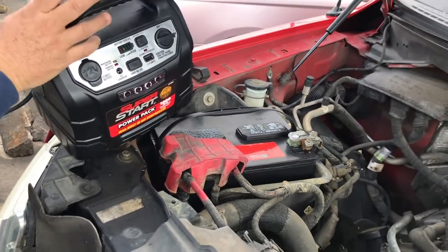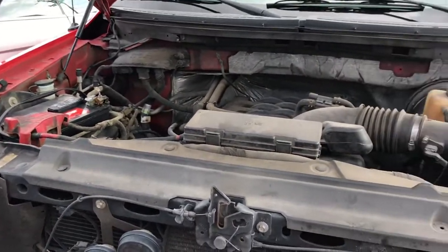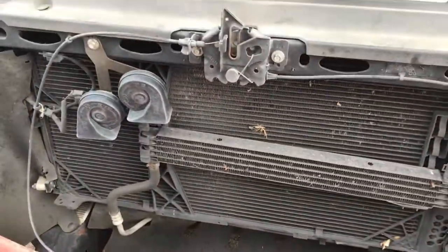This is a very easy one to jump off. The battery sits right in the front. The terminals are easy to get to. It's not difficult. The most difficult part is just taking your fingers and getting this latch open. So you go to the right. If I said the left, I'm sorry, you're going to push it to the right.